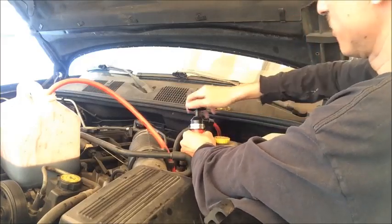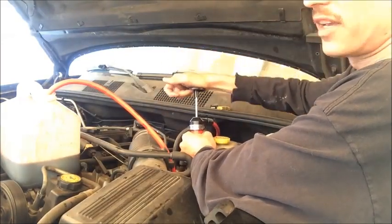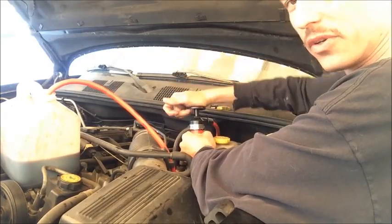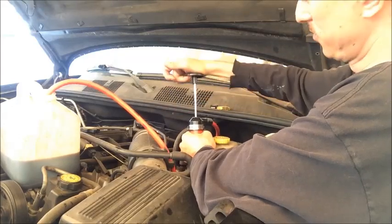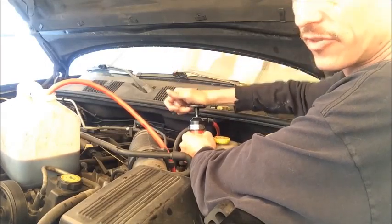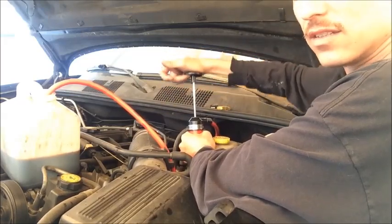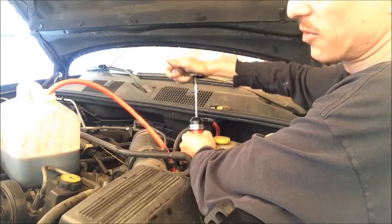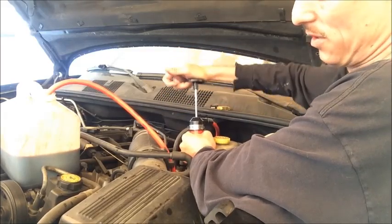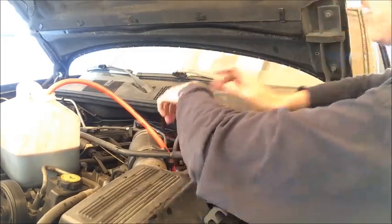You can reset the bottom a couple times. You may get more or less fluid out using this method, depending on if your transmission is low on fluid or if it's all the way full. The reason we're rebuilding this transmission is because the front seal has failed. Sometimes when the front seal has failed, you may have a leak. So while I'm getting fluid, I'm not getting quite as much out as I would normally. But it is gradually coming up. Sometimes you can stop for a minute and let it drain a little bit more.